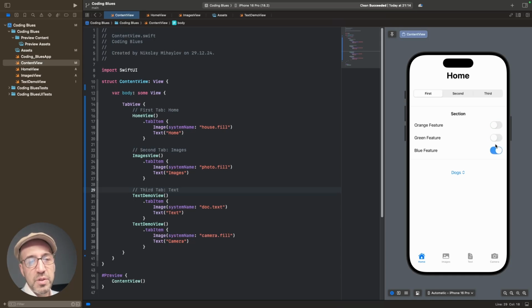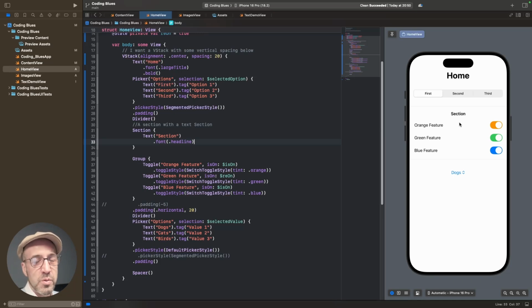These are now the 3 toggles. They have 3 separate colors, and we have these 2 different types of pickers, which are set up with 3 different options. We can have a few more options here, but I will settle this for now. And this so far is what I'm going to show with the home screen here.